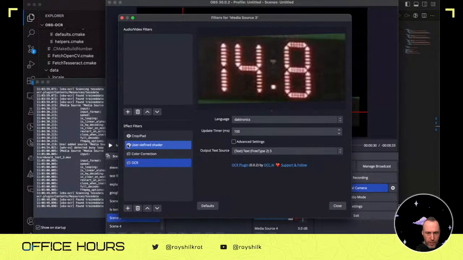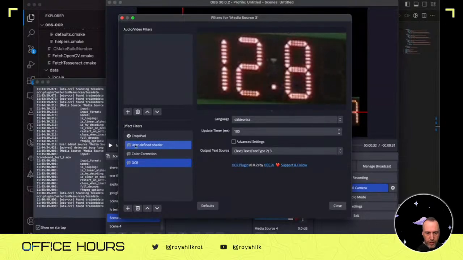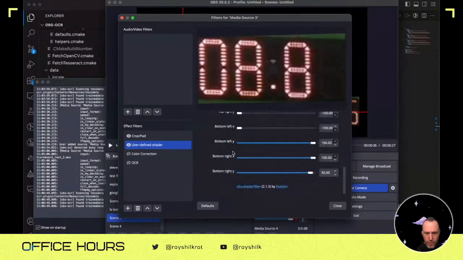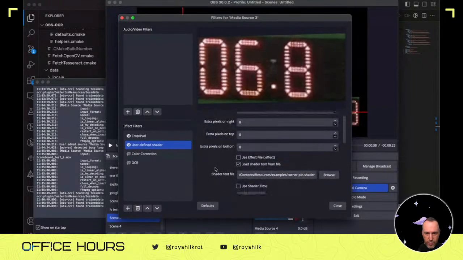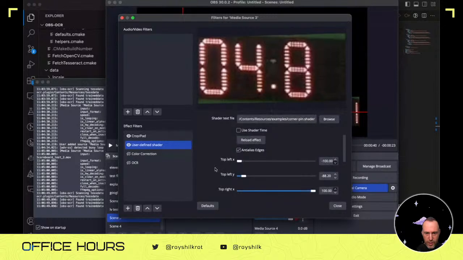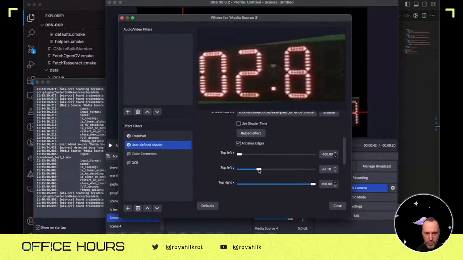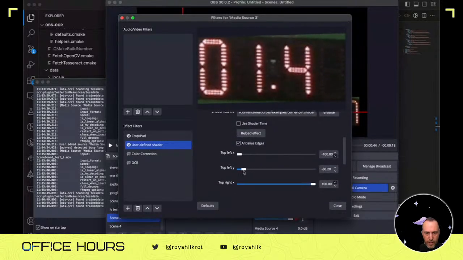And here I'm also running this other shader, this user-defined shader from Exeldro, to condition it a little bit, just change the perspective a tiny bit so that it's a little more straight. So it looks a little more straight, but we don't necessarily need that.